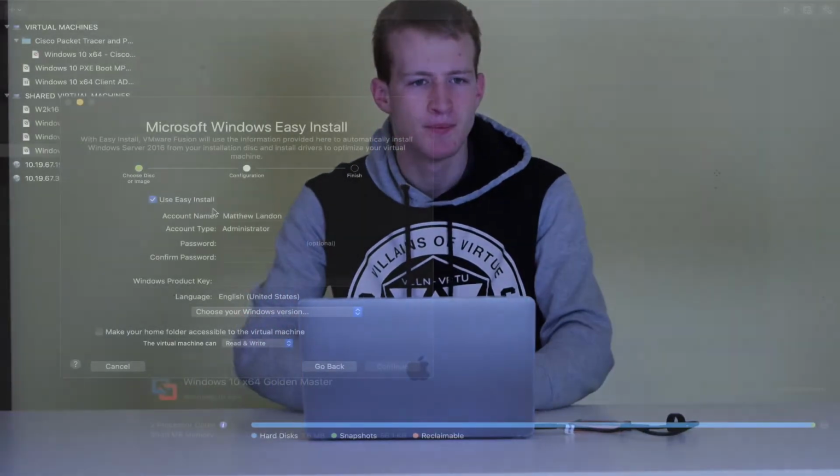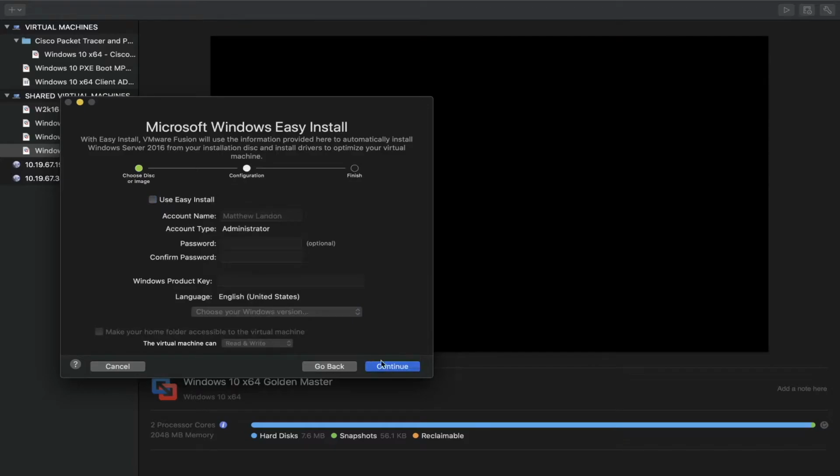But because I'm setting this up in a particular environment where I'm going to be doing linked clones, it's not necessarily recommended in this scenario. But again, that's your choice, however you want to configure it, because that's what we're doing. We're essentially creating custom VMs that you can use. All right, so I'm going to go ahead and select Continue.